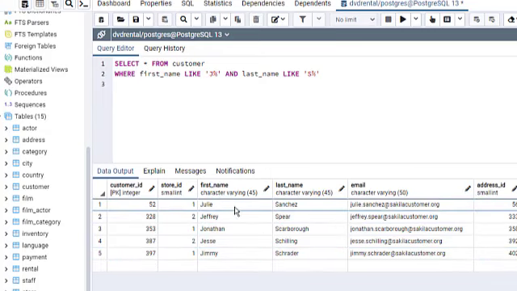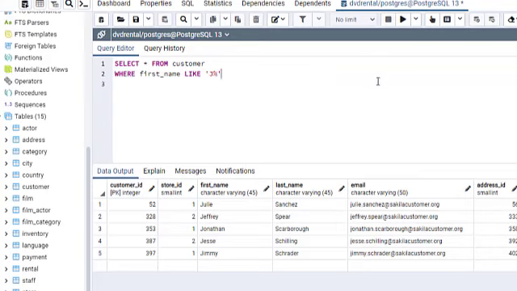Now let's also check this out. Let's say we want to filter out where there is HER in our first name.